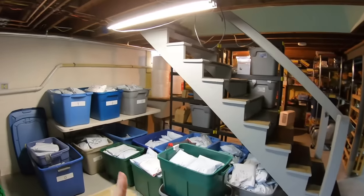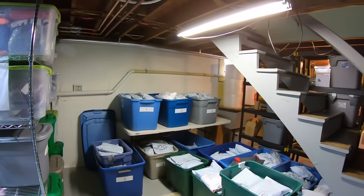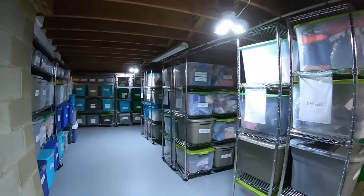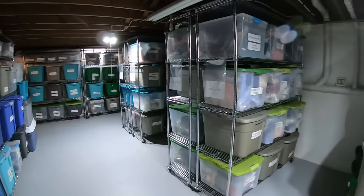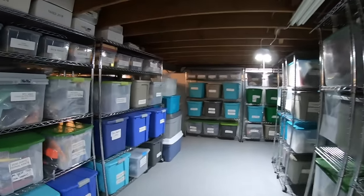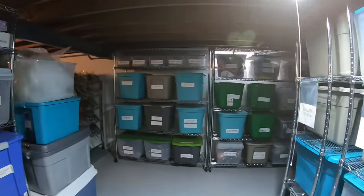Roger is growing his buy it nows. These are them here, and it's going fairly well, so he's encouraged with that. All right, so this is the organization. My whole life is on wheels. And when I want to move stuff around, it's super, super easy because I'm 63. Do I want to be lugging everything? No, I want my whole life on wheels.